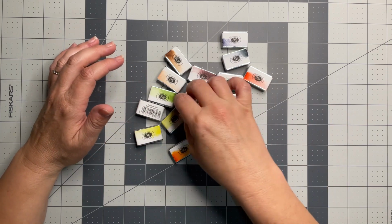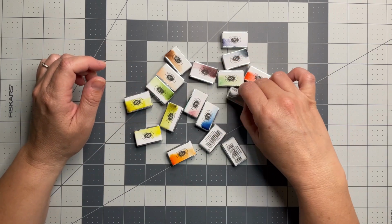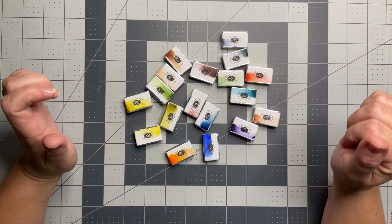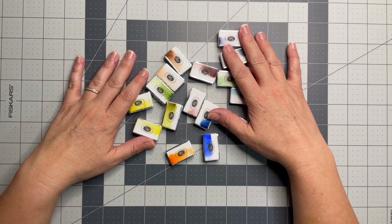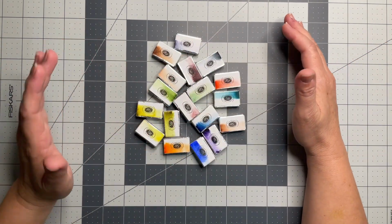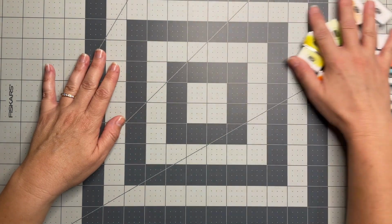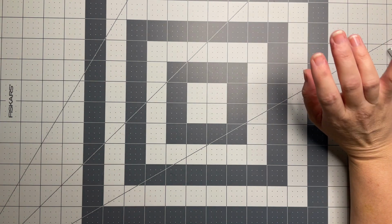So yeah, I was gonna get just a few colors to try them out, and then I was like, no, I need to kind of have a nice palette, a good range of colors. So I ended up spending a little bit more than I wanted to, but I think they'll be really pretty colors. Okay. And then also seeing some Derwent Graphitint stuff.